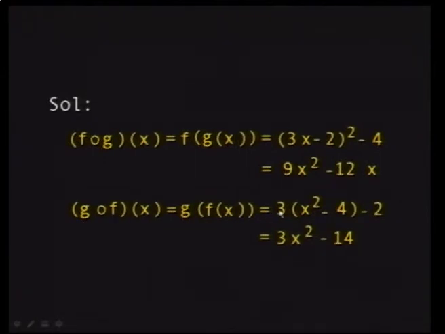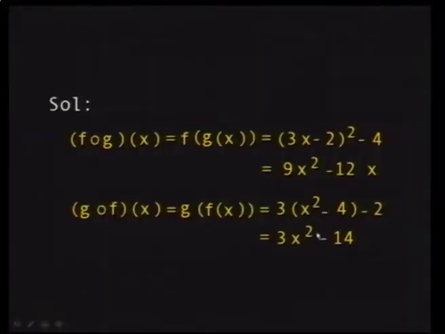So you substitute in: 3x minus 2 is g of x. So instead of x in 3x minus 2, you feed in the value of f of x, x squared minus 4, to obtain 3x squared minus 14. So f of g of x is not equal to g of f of x, of course. They are different. It depends which operation comes first. The machine called g operates first, and then afterwards the operation performed by the second machine, or the outer machine, which is f.